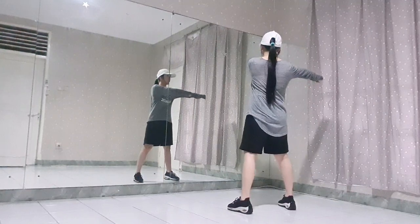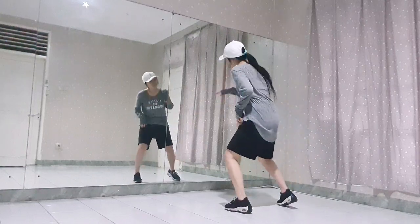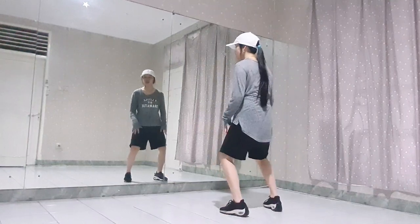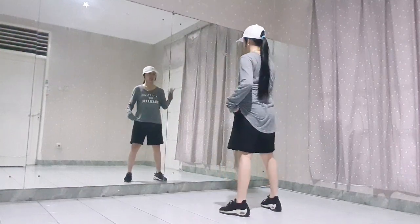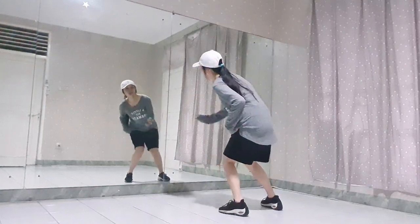You're just literally twisting your hands to the right, like you're riding something, right? And then you want to go boom. So you want to hit it to the left and then go around to the right and go pam, pam. So here, you're actually just doing this, but you want to lift up your right foot, ta, ta. Your hand is actually free, but I do this in my video. After you go ta, ta, you dive to the left.